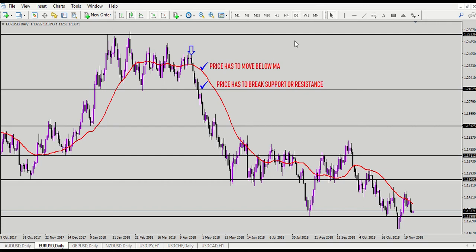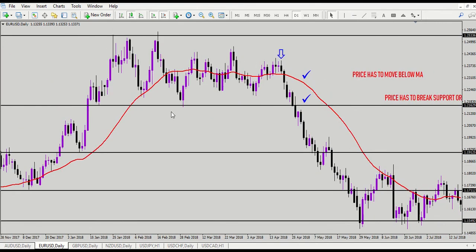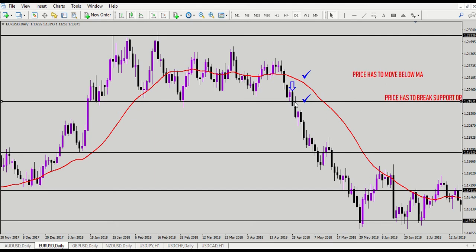So now when it breaks, I just want to draw your attention to this. Let me just maximize this real quickly. So when it breaks, we can see that price breaks support at this candle here, right? So this candle formed on the 25th of April. We wait for the candle to close. We wait for it to close below the moving average. Actually, this moving average would work here as well. Right, so this candle here, we wait for it to close.